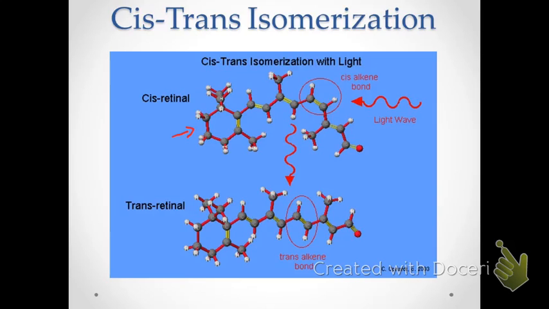This is the cis form of the retinal, which is the original form that then couples with rhodopsin in the vision process. When a photon of light hits this molecule, it causes it to undergo a cis-trans isomerization reaction, which then, as a result of that structural change, leads to the sequence of events that registers as vision in the brain. And of course, as we mentioned earlier in class, that photon of light essentially breaks the pi bond and allows it to rotate to go to the trans conformation.